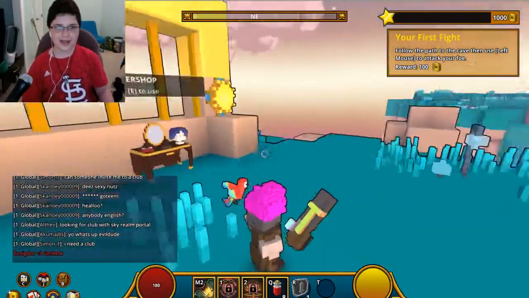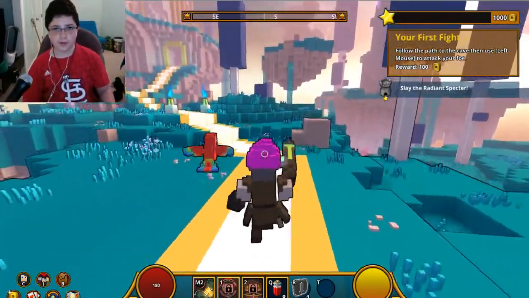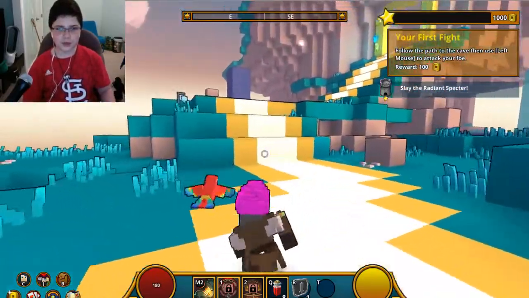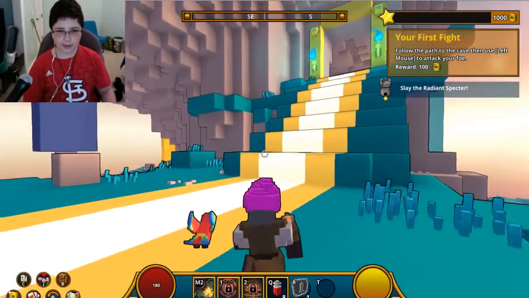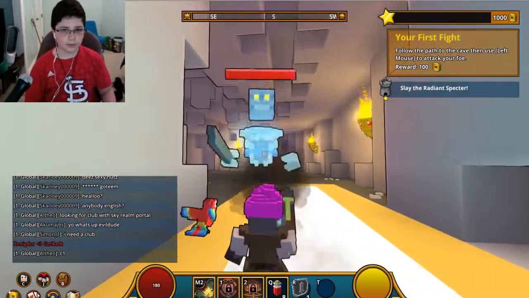Like, what? But so it says follow the path to the cave, then use left mouse to attack your foe. Okay. So it seems kind of cool. It's on Steam for like $2. No, it's actually free on Steam. I like that about these kind of games. It's free. And I'm only a block tall. Get wrecked. How do you type?